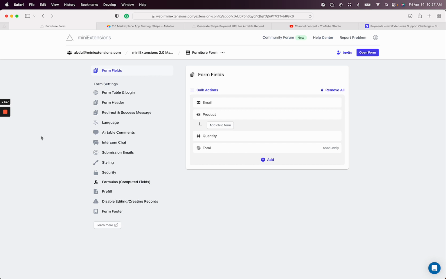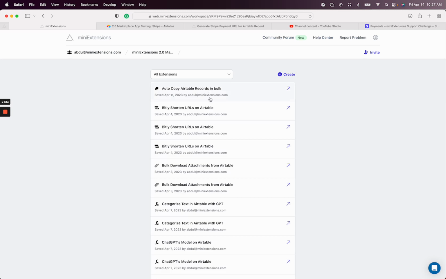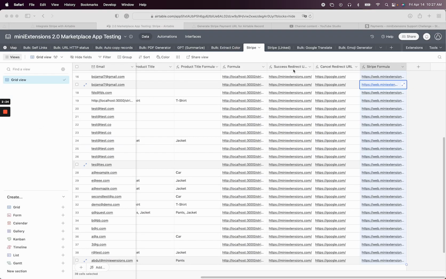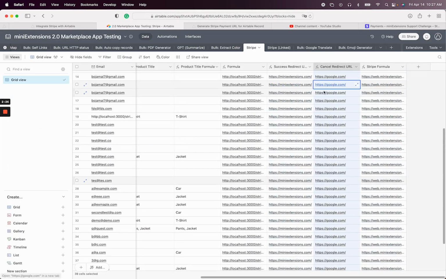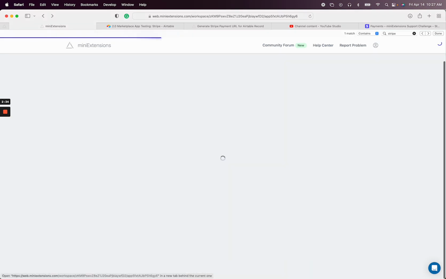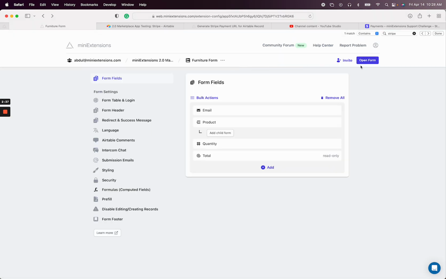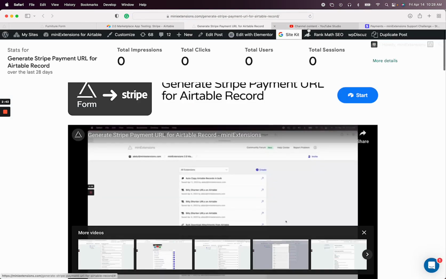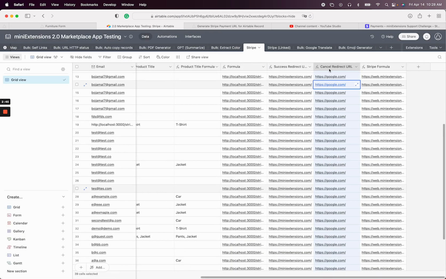Cool. We should be good to go, aside from the fact that after navigating to Stripe, we need to send the user somewhere afterwards. Currently, in our current Stripe integration, the user is being sent to miniExtensions and Google, just test URLs. They're not real. So let's do the following. As a cancel redirect URL, this is not amazing, but it's a starting point. I'm just going to redirect them back to the form. It's not going to have the information that they filled in, so it's going to be blank, but it's something. So that's the cancel URL.